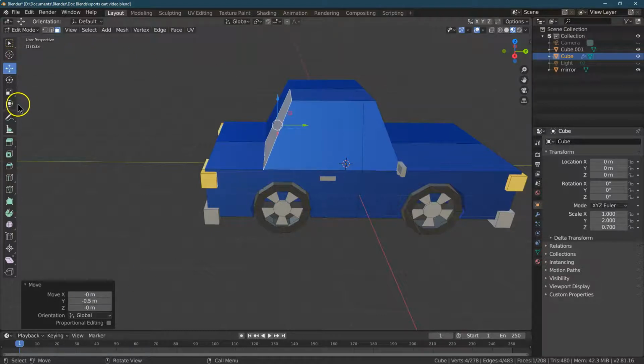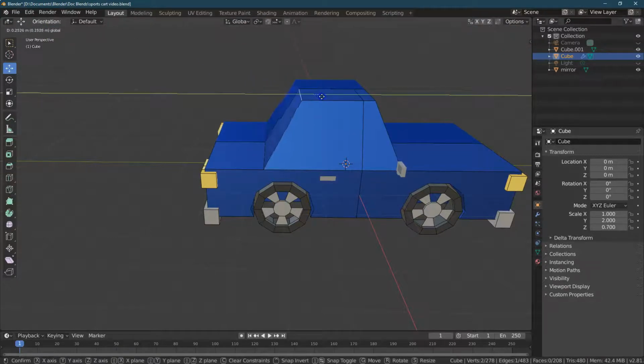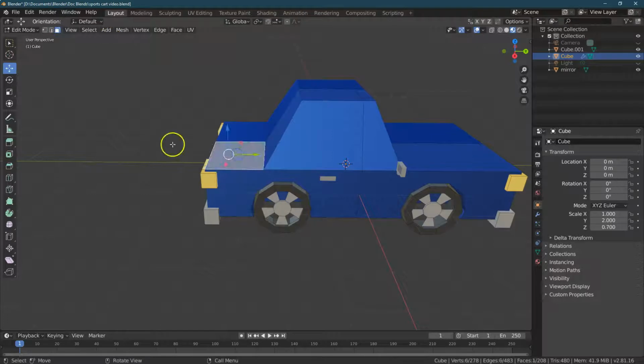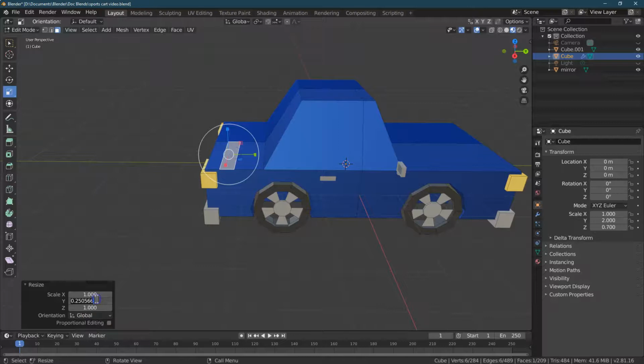And then I'm actually going to have it dip in a bit more. So let me get the line select here. I'm going to push in here. 0.25 is great. Okay, so this is looking more sporty already. Let's go ahead and select our back panel here, and I'm going to do mesh and duplicate. I'm going to click right away, and now that I've clicked, I'm going to mush. 0.25 is great. And now let's pull it back.